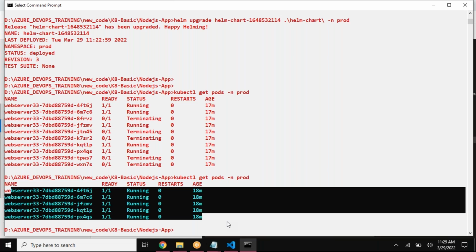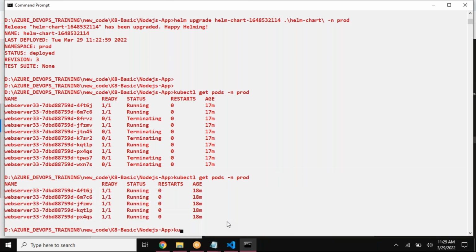Okay, so for that reason let me delete it. kubectl delete your svc, or delete deployment, and provide the deployment.